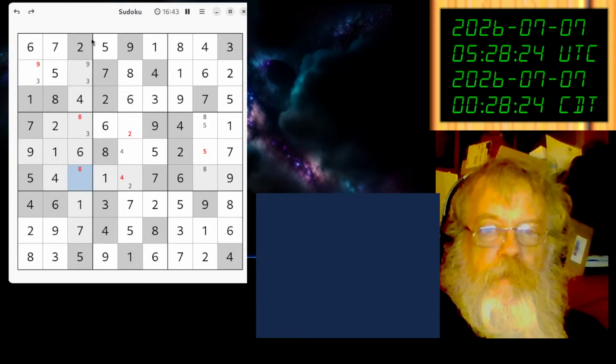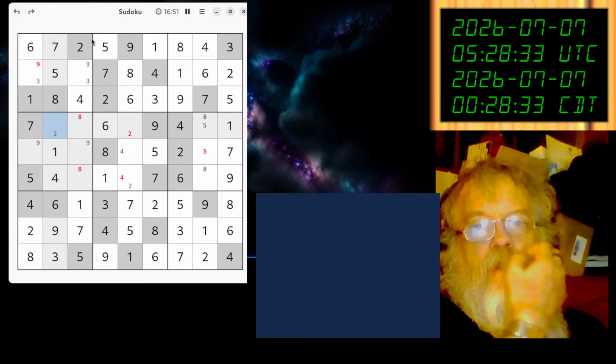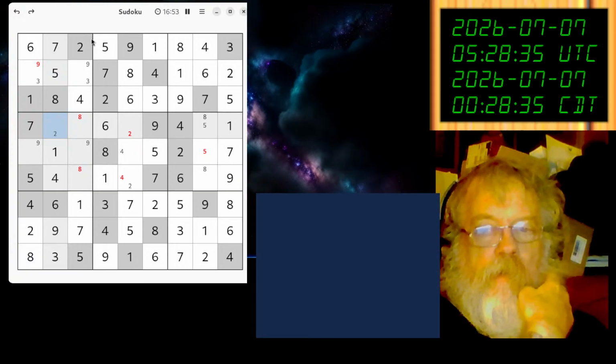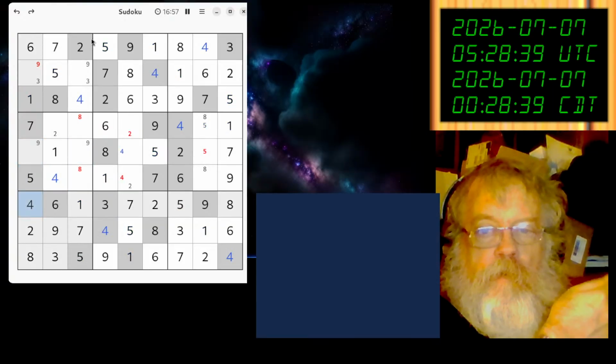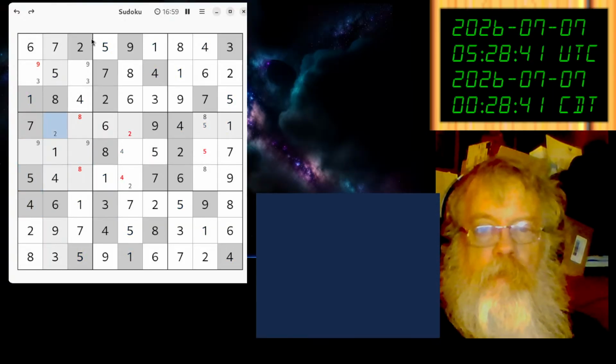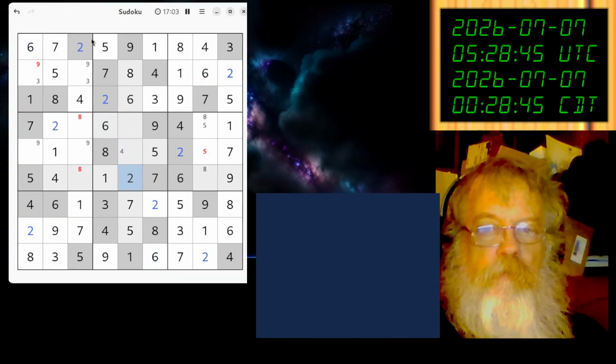Matter of fact, it had to be a 2 as far back as that decision right there. And that was based on this being a 2. So, go ahead and say that's a 2. Not a 2 there, that's a 2. All right.